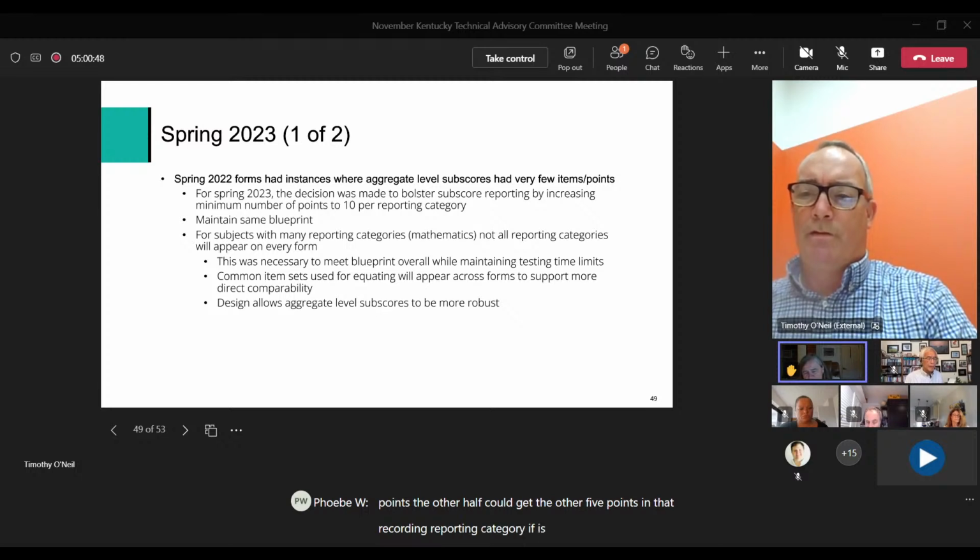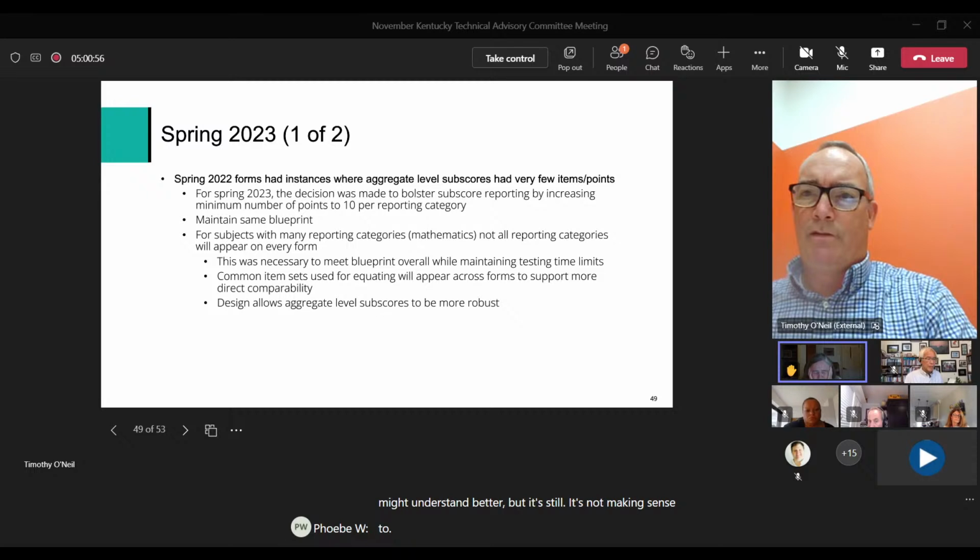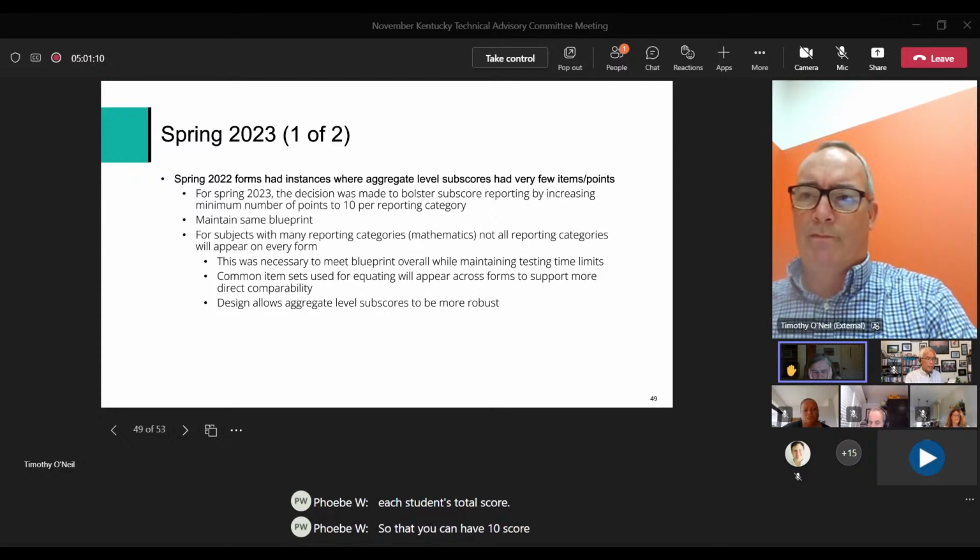If I saw a matrix design, I might understand better, but it's not making sense to have the possibility of construct underrepresentation affecting each student's total score so that you can have 10 score points per kid.